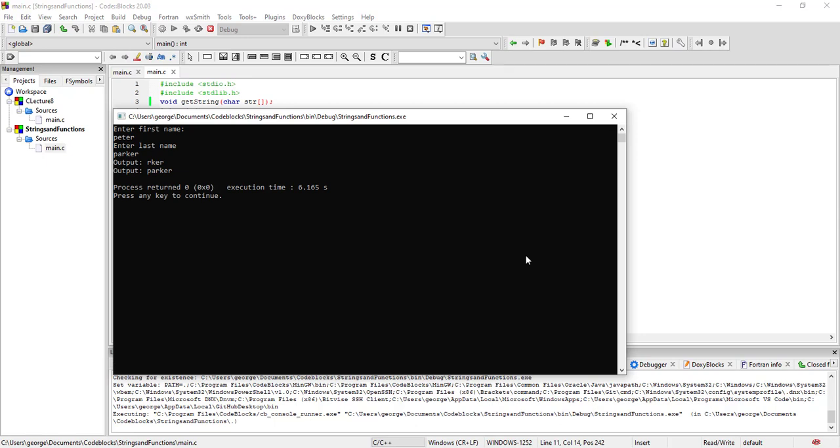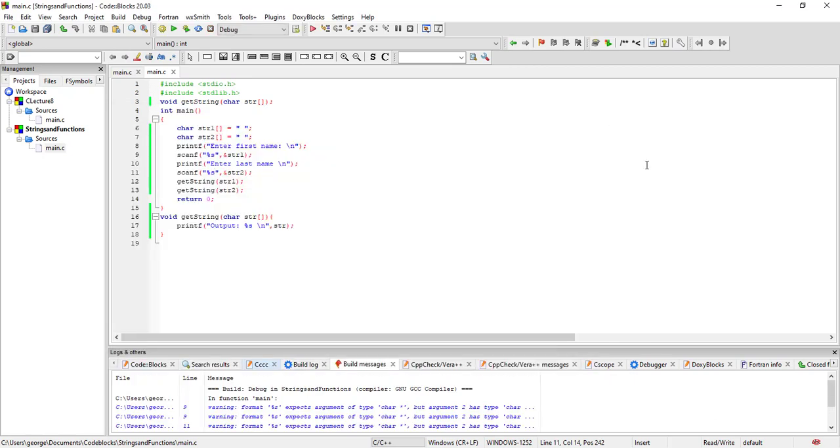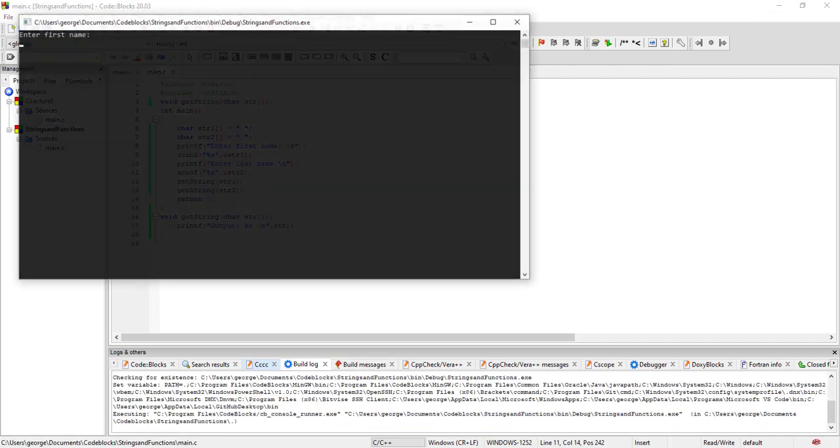Okay, so it's now giving us an output. My mistake, I actually missed that part. And since I missed that part, my output was wrong. Okay, so let's run it again.